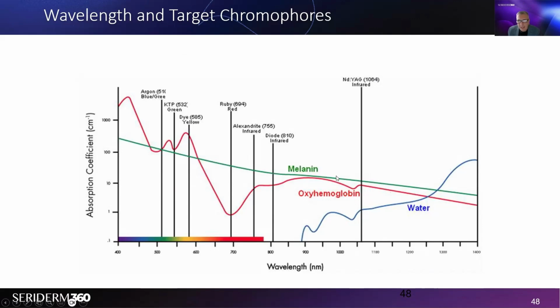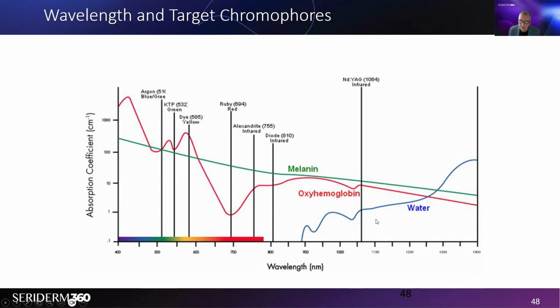Because this will go deep, I can still use this wavelength to perform hair removal on darker skin types, although it's got a lower coefficient, only around about 20. If I put the energy high enough, I can get the temperature to rise. It's just about getting your coefficient with your energy right that will get us the right temperature. But because of the lower absorption level, it becomes safer for darker skin types.